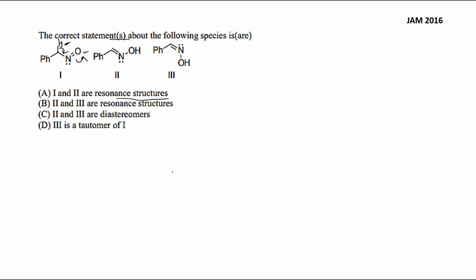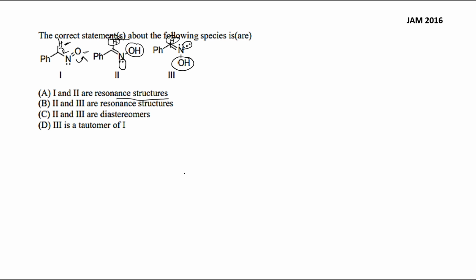What about 2 and 3? Now in 2 and 3, what is the difference? The hydrogen is here, the lone pair is here. Again, on the left-hand side, the carbon of C double bond N, the hydrogen is still there, but the lone pair is here. So here H and OH are on the opposite side, but here they are on the same side. Whenever we have this type of situation, it is basically a syn-anti isomer, which is under diastereomer. If we consider the broader definition of diastereomer, those stereoisomers where you do not have any mirror image relationship, so syn-anti should be considered as diastereomer.